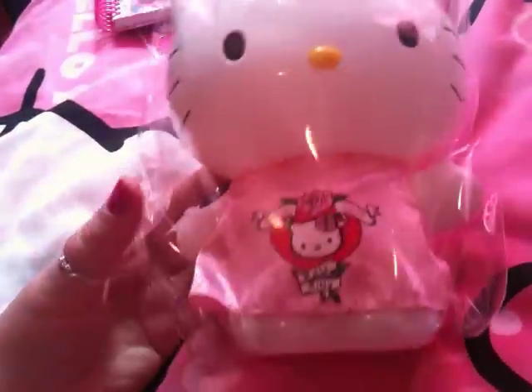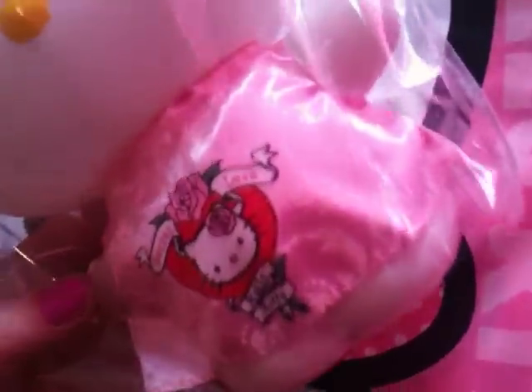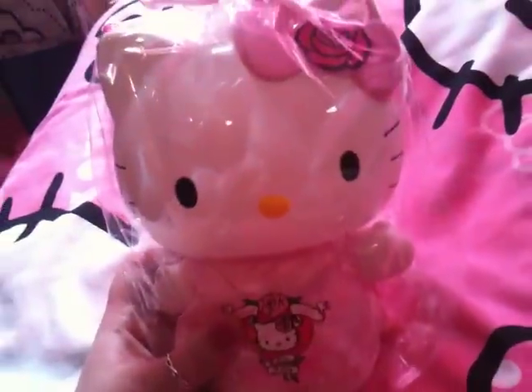And finally, I got this, which is apparently bubble bath — bath and shower gel it says on there. But I bought it because I thought the thing was cute. She's wearing this little t-shirt that says Secret Love Hello Kitty. The background design is really pretty, and she's got like a rose in her bow, and it's in this cute little bag. That was supposed to be £7, but again 30% off. I love it.